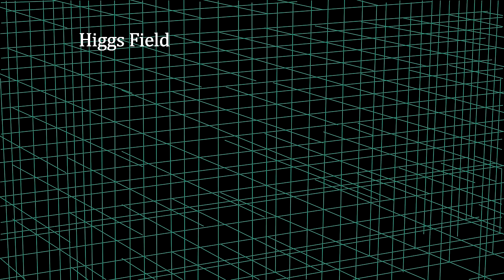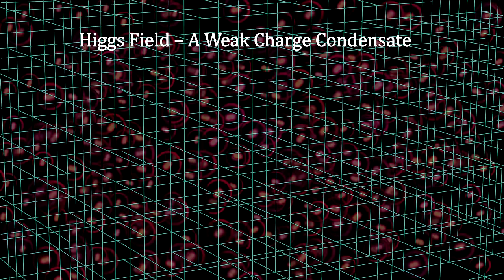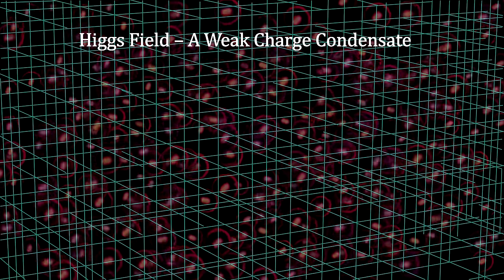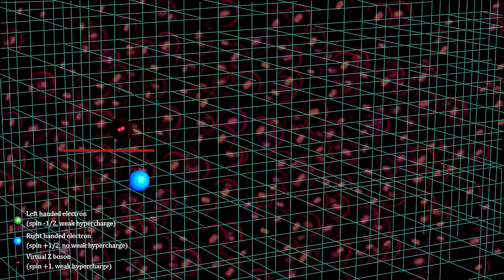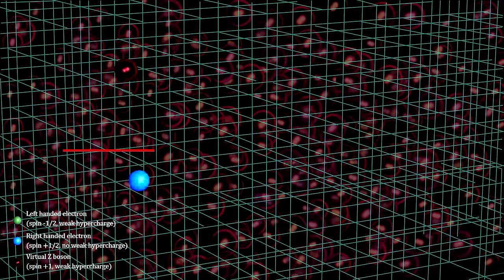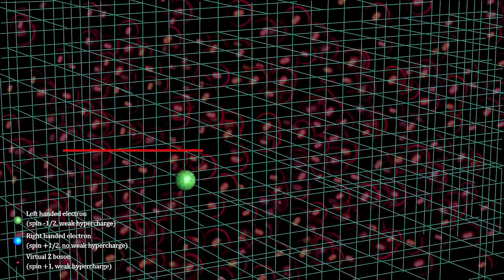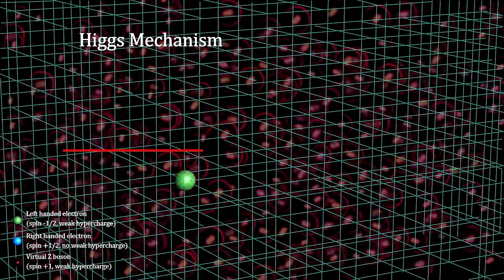In 1964, in order to resolve this problem, Francois Englert, Robert Brout, Peter Higgs, and others proposed a new field that permeated all of space, now called the Higgs Field. They proposed that this field contained a condensate of weak charge. A condensate has the property that adding to it or subtracting from it leaves it the same. A particle carrying weak charge could use a weak charged virtual Z boson to move the charge to this condensate without noticeably changing the field. And it could use the same Z boson mechanism to absorb a weak charge from the condensate without noticeably changing the field. This was called the Higgs mechanism.